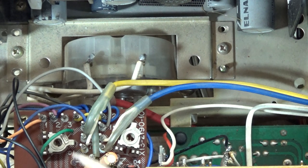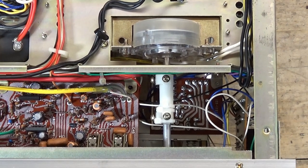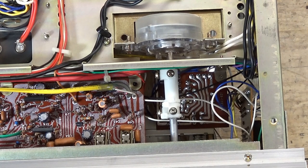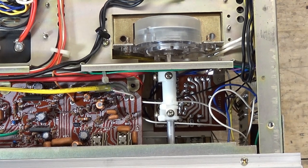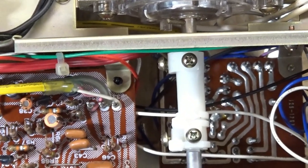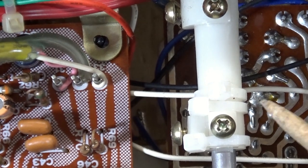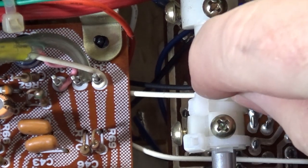Let's go on to what I have done to this receiver so far. We're looking at the bottom of the receiver. This will be method two - method one was just to ignore the timer and bypass it. So method two, what I have done as kind of an interim fix for the timer, was I chose to use zip ties. I placed three zip ties on the shaft and I can move the timer just fine. I've tightened these down quite a bit and they don't move.